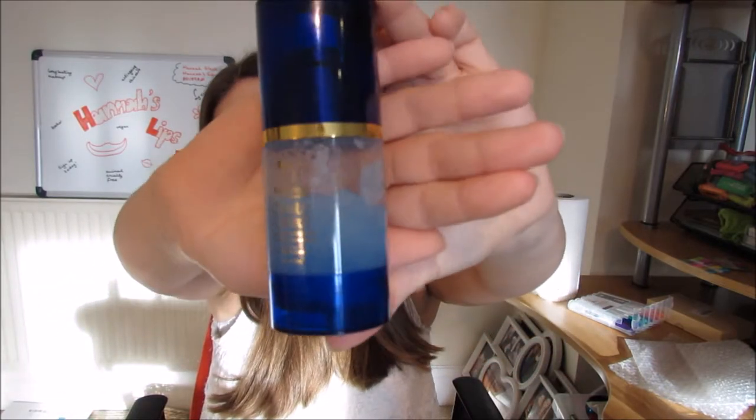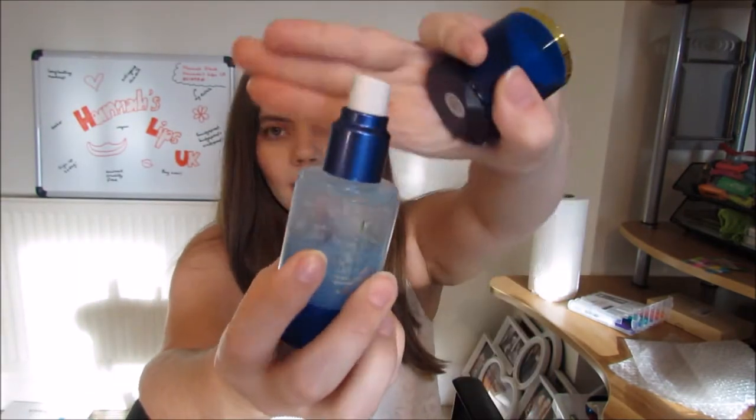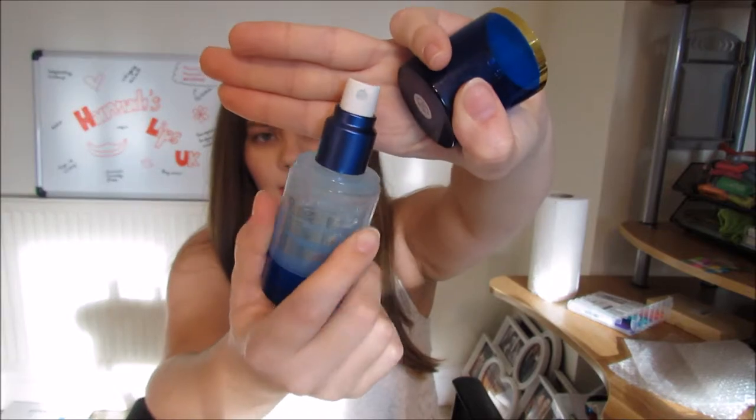Climate Control is basically our purest form of hydration. Because it has active ingredients in it, when you receive it you need to activate it — simply shake it up and down for two minutes to combine the two layers together. You then get almost a gel-like substance that comes out as a spray, which I absolutely love.